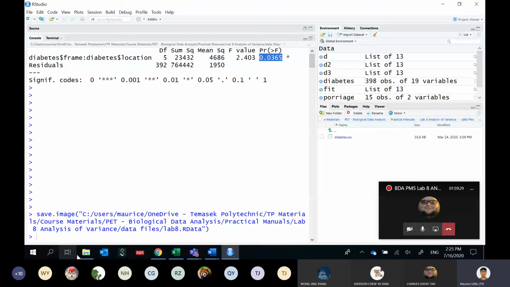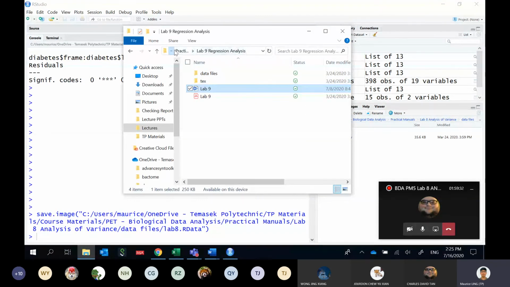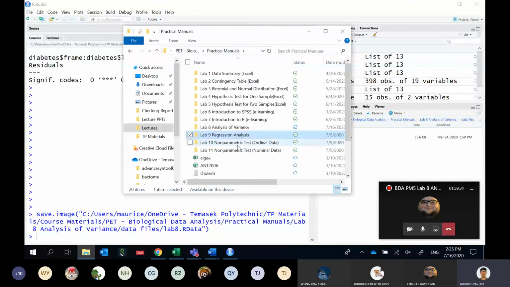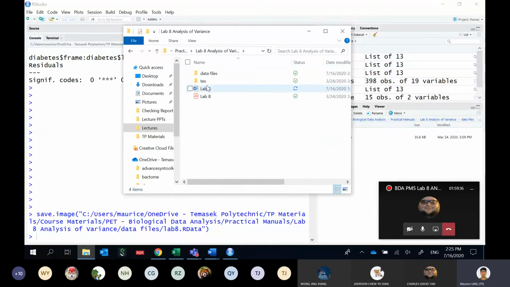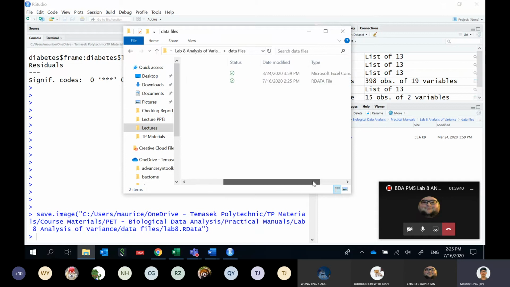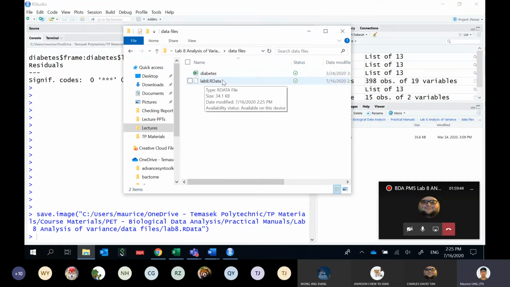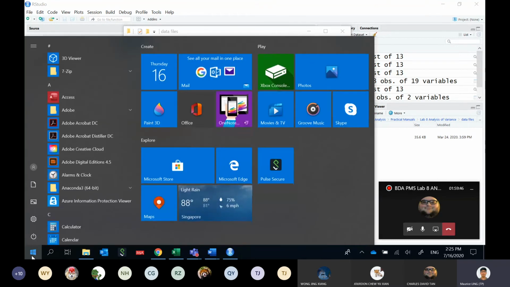Then it will save as a set of data. Let me go and show you how it looks.